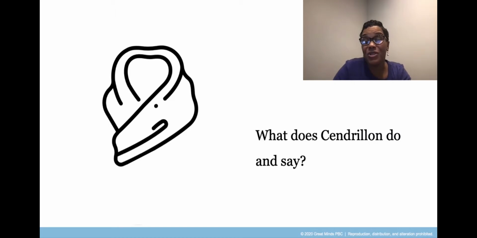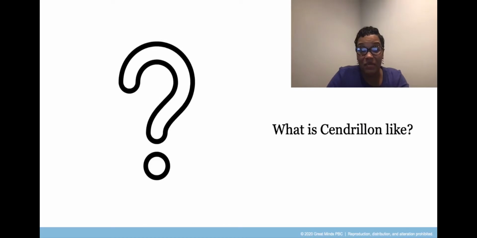Now, I'd like you to act out what Cendrillon is doing and saying in this part of the text. Are you ready? Act it out. Okay, so on page 36, the text tells us that Cendrillon does not want to use magic to look rich or more beautiful. She wants Paul to see her in her regular clothes.